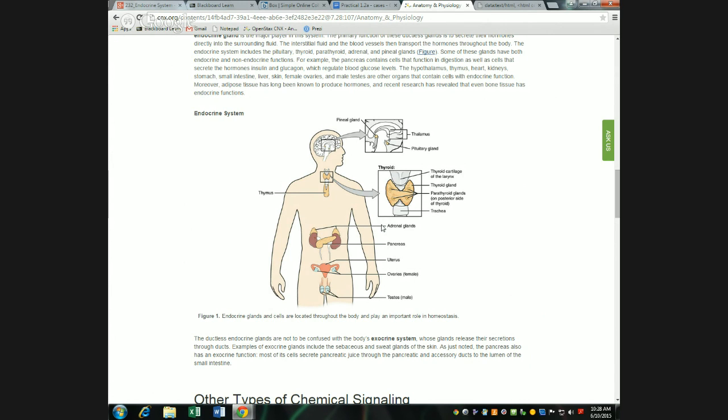All it does is release a hormone called melatonin, which is the chemical signal in your body for what time of day it is. Now, it's not like a clock. It can't tell you that it's 11 or 12. It's rather just the difference between day and night. So at night, when the sun has gone down, the pineal gland releases melatonin. And then in the morning, when the sun comes up, it stops releasing melatonin. So your body knows whether it's day or night based on that. It also helps lock us into the 24-hour cycle of the sun and moon. It's responsible for controlling the circadian or diurnal rhythms of your body.